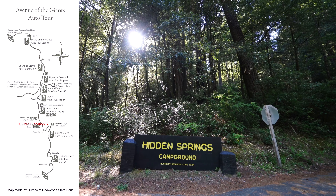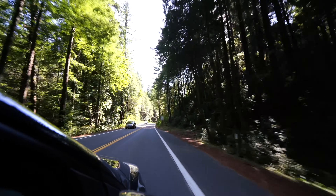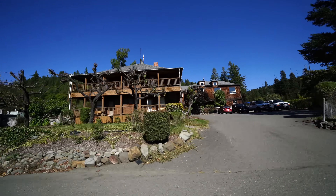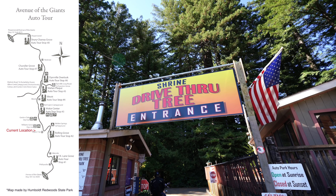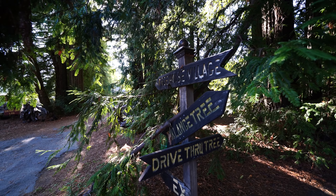If you're looking for an easy place to stay, there is a campground here, though it is closed for the season right now. Our next stop brought us to the town of Meyers Flat, which has one of the most popular attractions in the area — a drive-through tree. This is one of three drive-through trees in the Northern California area, but it's the only one that's in Avenue of the Giants.